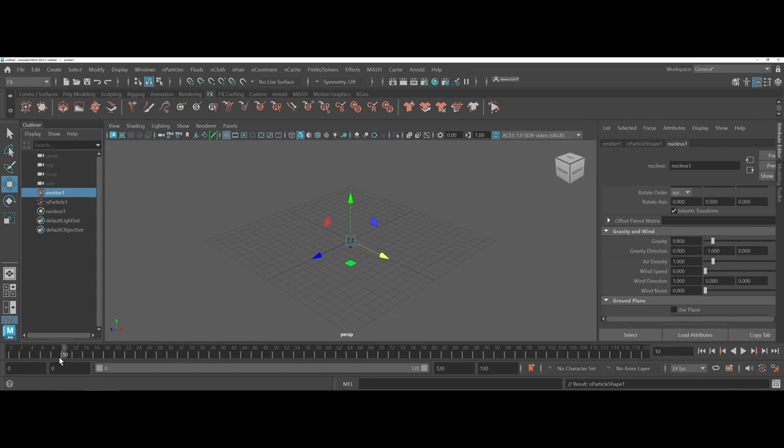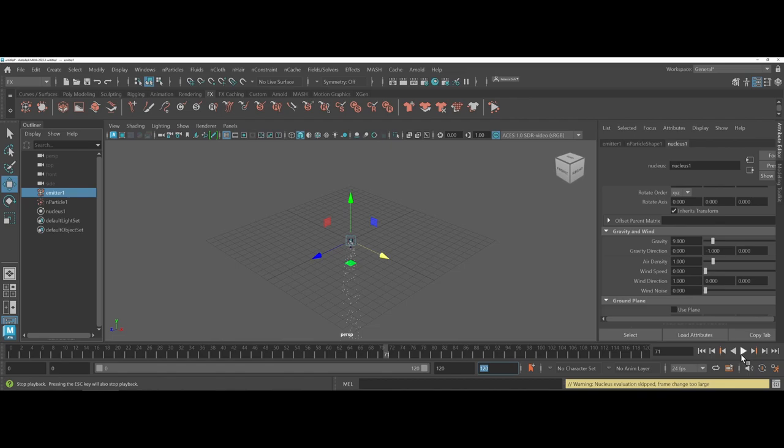So one thing that I do suggest, depending on your computer's capabilities, is coming down to your playback bar. And down at the bottom here, depending on what you had it set to for the end of the animation, I'd actually tug this back a little bit. Normally when I open Maya, it's in the 1800s. For this demonstration, and because I'm recording, I cut it down to 120. So I'm going to push this all the way to the back, and I'm just going to hit the play button. And voila, you can see I have little particles. And that's the basics.